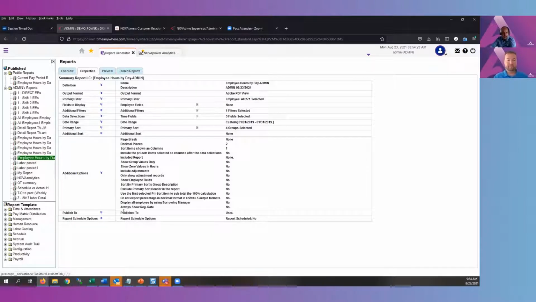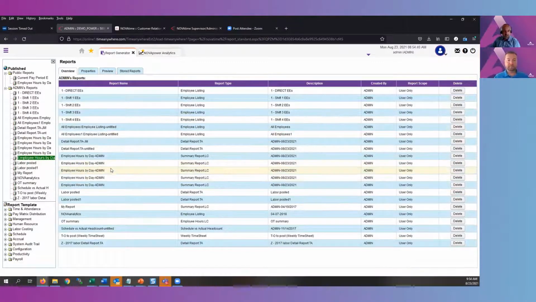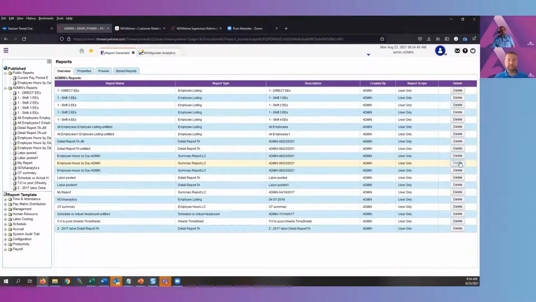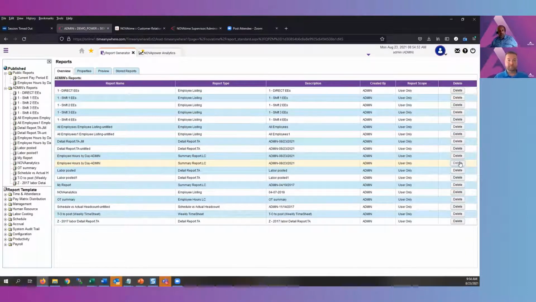Now you may have to click it again, right, Jeff? If you're messing around with the filters and you kind of corrupt the report and you can't get back to where it was, well, then we're just going to go to overview. We're going to locate the report and we're just going to delete it, right? We're going to get it cleaned up, and maybe I have to delete all of them, depending on how bad the issue was. And then I can go back up to public reports and publish it down and start over. So that's what it's there for. It's for a clean starting point when it's needed. And just note, you can go to the overview tab, view all of your reports, delete them as needed, and stuff like that. So I think Jeff's going to talk about seeing some scheduled reports, things like that.